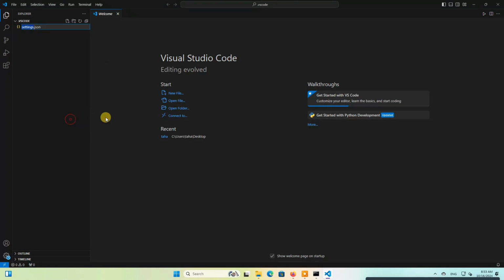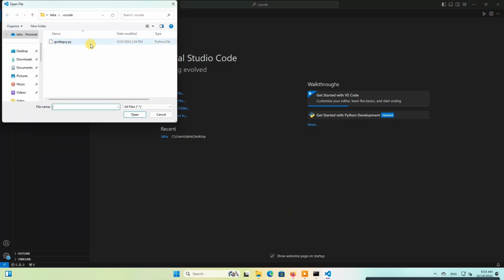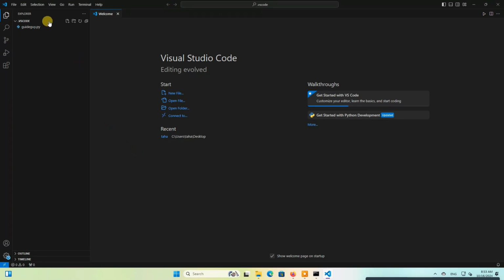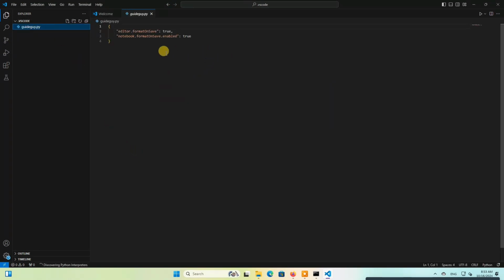Click on rename, write your name, for example guideguy.py. py is used for Python. If you want to use Python for coding, you must use py at the end of your project name. Also for starting a Python project. After that, you can code.